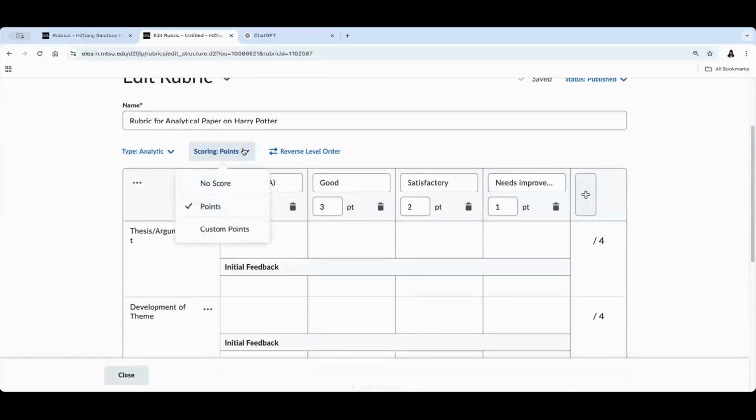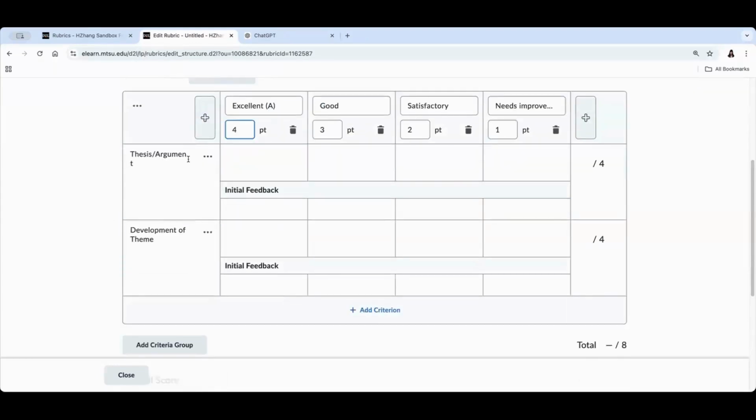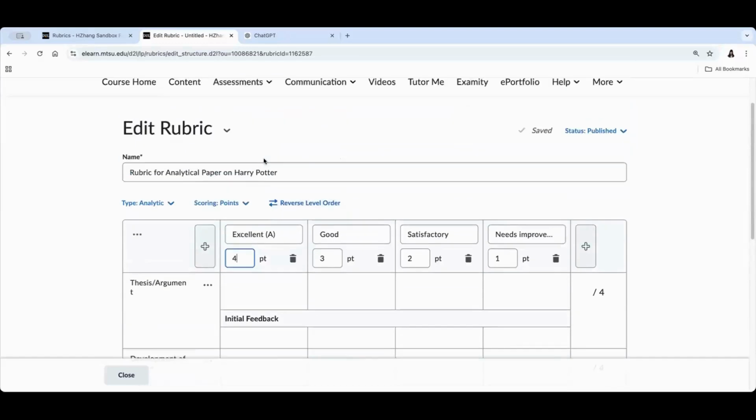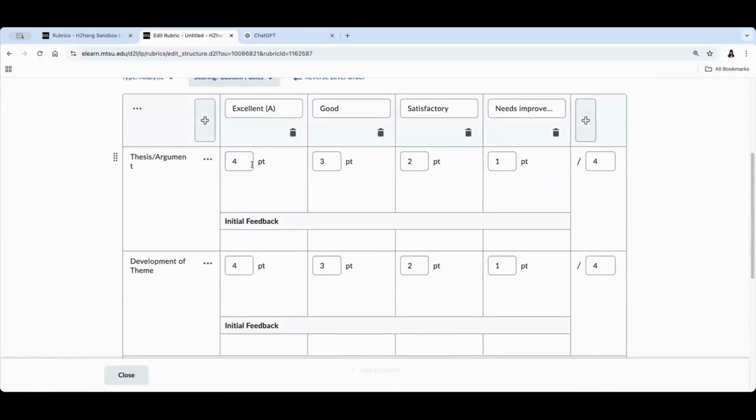The next part is we can choose no score if this is just a practice assignment. Students can practice it, it's not associated with grading, then you can just choose no score. Or you can choose points, so each criterion will have the same set of points. Or you can choose custom points if you want to assign different points to each section.